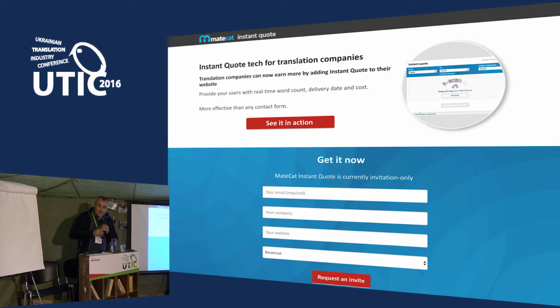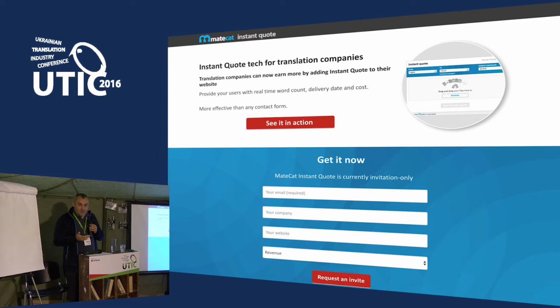So what we decided to do is create a widget for MateCat that allows you to receive orders. If you are a language service provider, you can put this widget on your website, and magically your customer can place an order on your website. So it's a kind of e-commerce for translation. They will be able to calculate the words, match against the TM, get a real-time quote with price and delivery date, and then pay online and assign the work to you. So it's one way you can get more jobs.